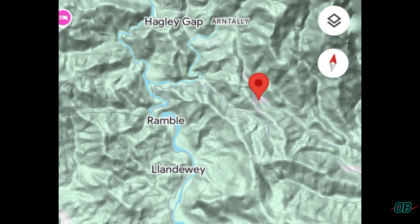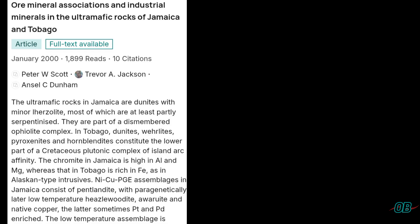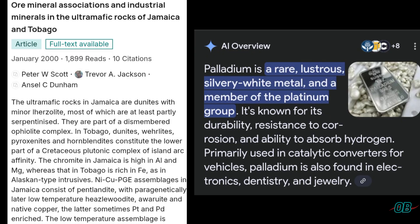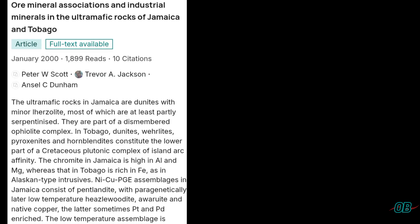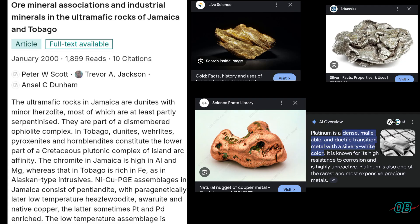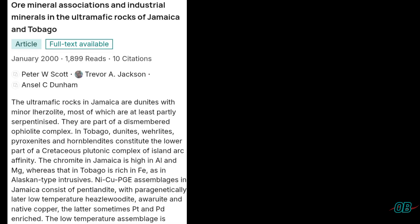If we now look at the map and identify Arntali and Cedar Valley in that red highlight, you should see where the major river sources are that drain these areas. Platinum is one of the rarest and most expensive precious metals — similar is the case for palladium. This revelation should bring great news for Jamaica, as it highlights that Jamaica hosts precious metals in the form of gold, silver, copper, and now also platinum group elements.